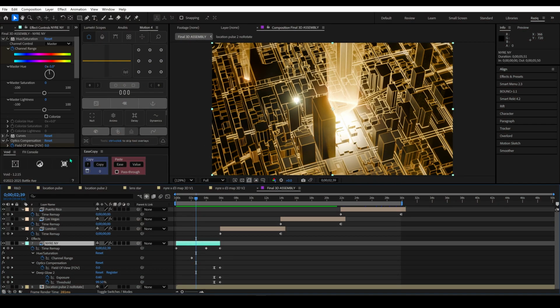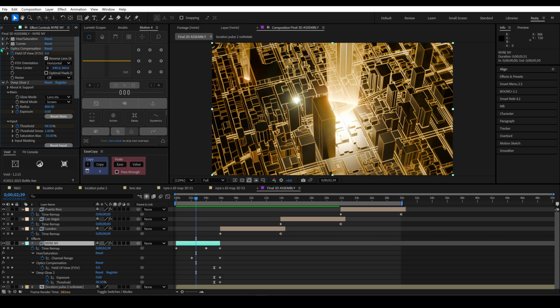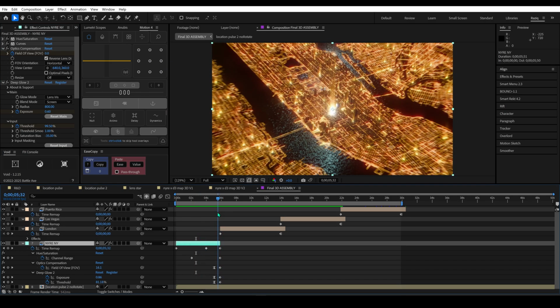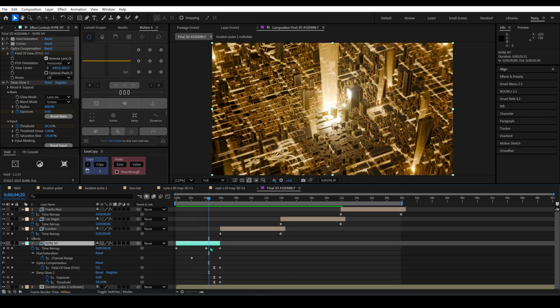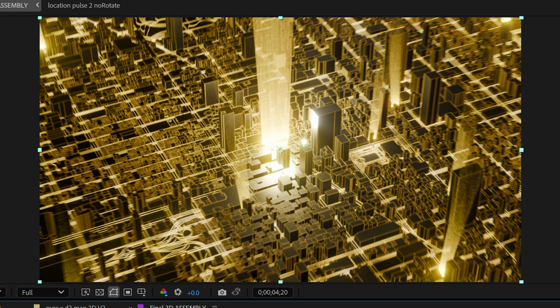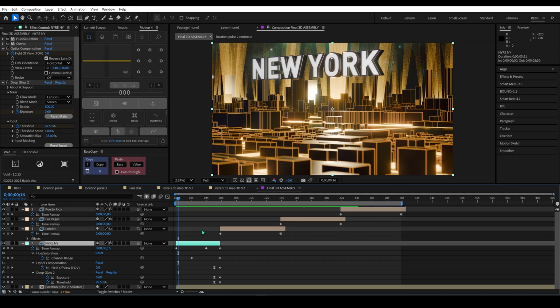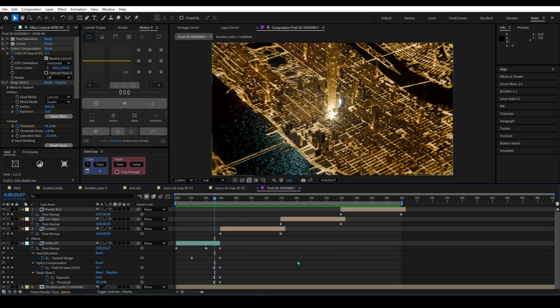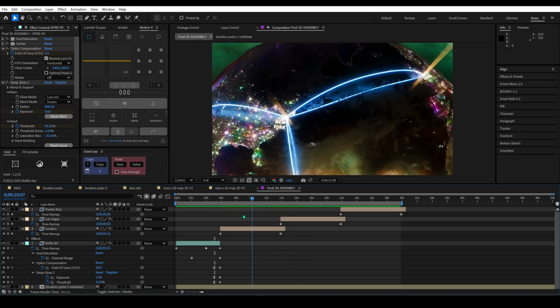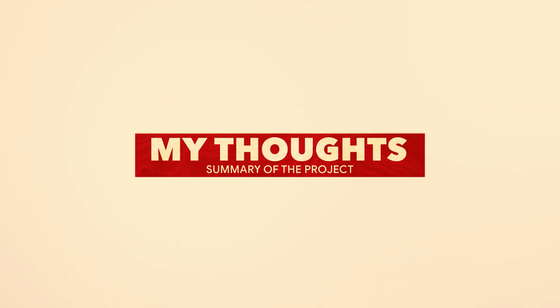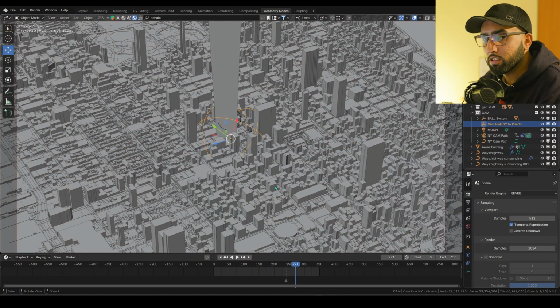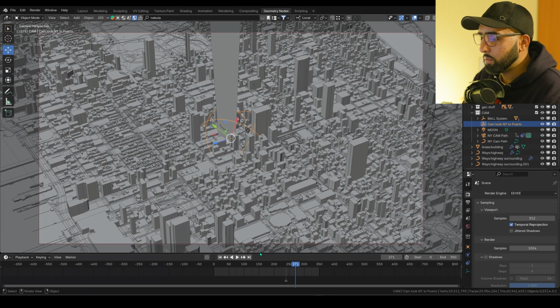The only thing I did to it in After Effects was add hue, curves, some optics compensation just to get the transition. And I added a subtle hue shift because this is a bit yellow to me, and the colors that come out from just this subtle hue shift just really made it feel like a vintage vibe. It was more of an incandescent hue. Maybe it's just a teal and orange thing, but that's all it needed in After Effects. So it was really quite simple. Wasn't that advanced a project, but it looked good.